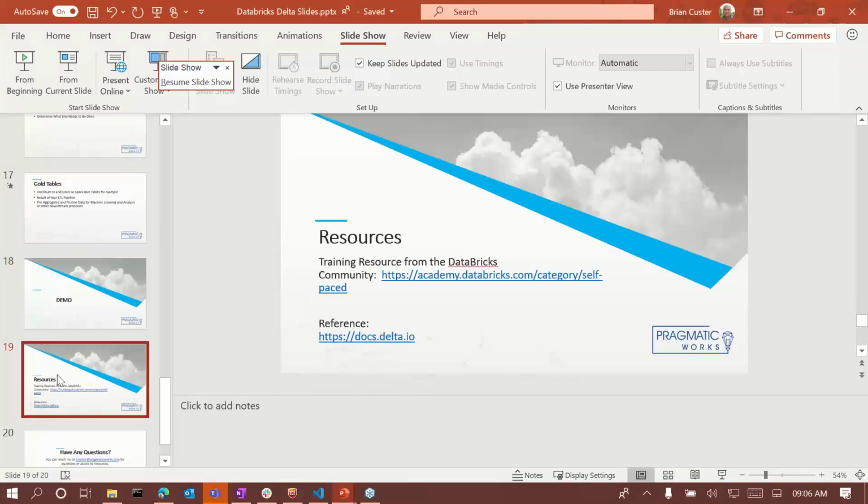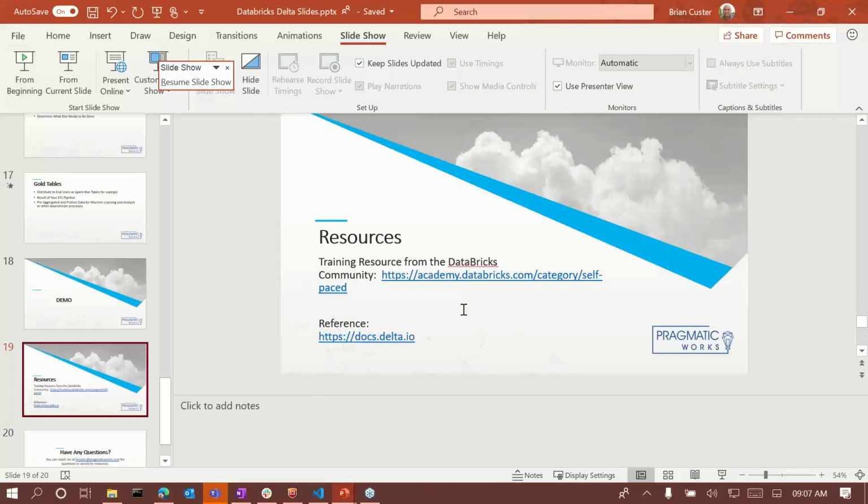So that was the demo. For resources, what I would recommend if you want to learn Databricks is go out to academy.databricks.com and go to their self-paced web page, and you can look at all the courses that are available, and there's a ton of them. What they do is prepare these courses as Jupyter notebooks, and then you can import those notebooks into something like Community Edition Databricks, and do all your training on the Community Edition of Databricks. And that's what I did when I was learning.